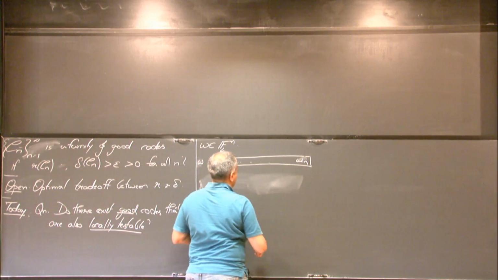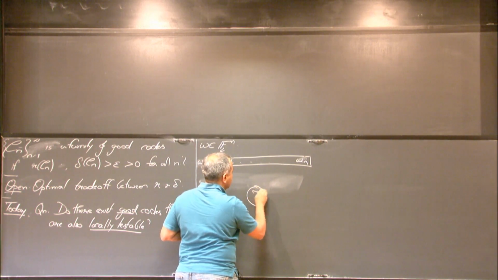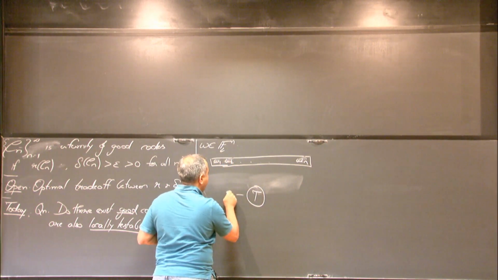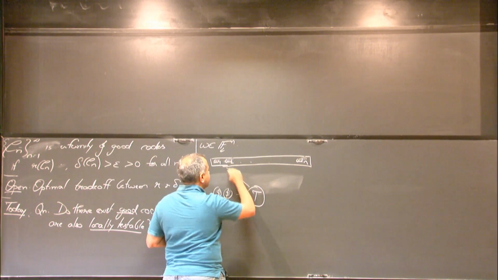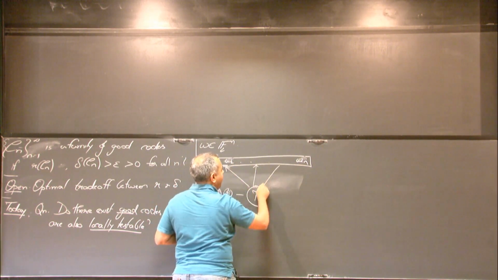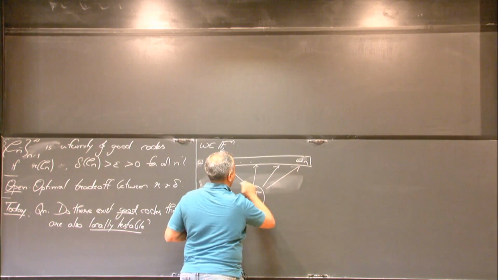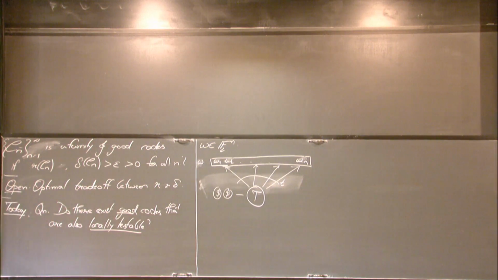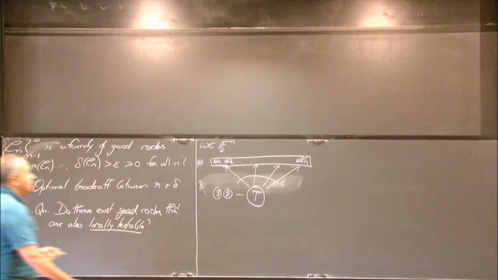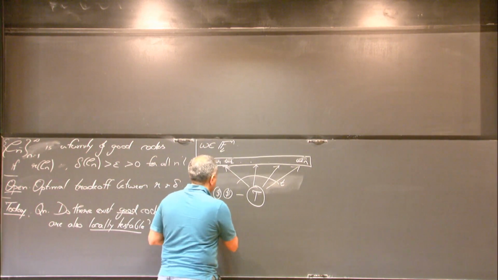A tester is a randomized algorithm T that tosses a few random coins, and based on these coins decides to probe a few locations, say T locations. Then, based on the local view it sees, it decides to accept the code word or not. So a tester is just this object. It's a randomized algorithm.